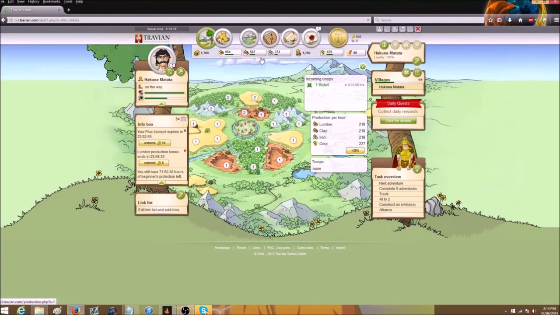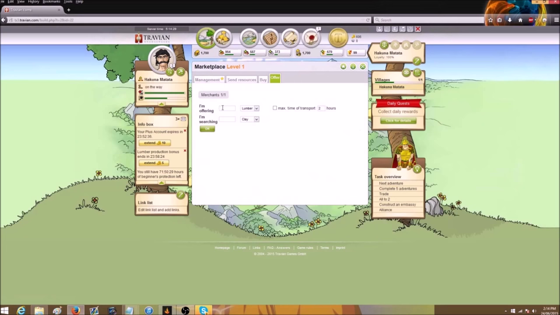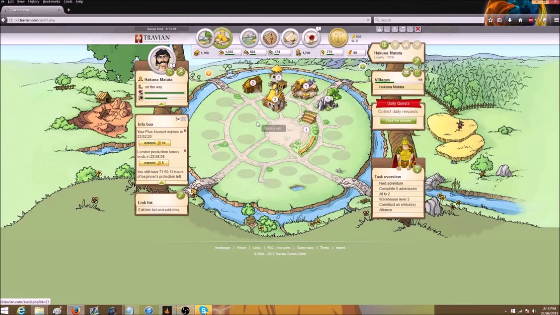Making sure we do not max no matter what. If we max, then yeah, you've stuffed up. So we're going to do a trade. Just going to enter in 1-1, and we're just going to cancel it straight away because you don't need to actually trade. We've got those resources and now we have the warehouse 3 task.